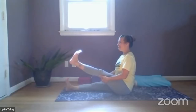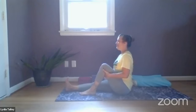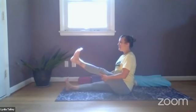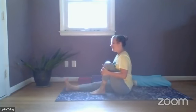Breathing. And release. Maybe give a little hug here. We're going to do 2 more times on this side. Re-interlace. Sit up nice and tall. On your next inhale, we're going to extend through that heel. Breathe. Keep drawing the navel in on exhales. And release. Maybe give a little hug here.